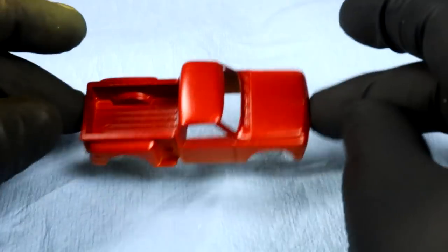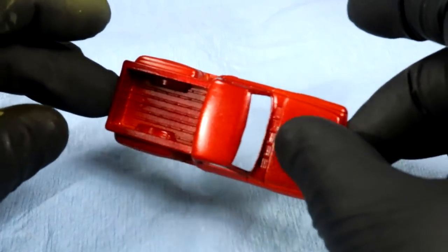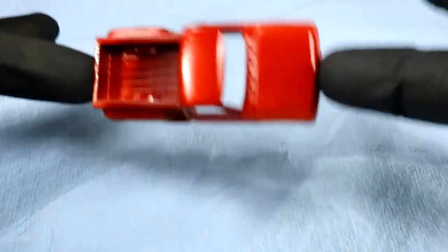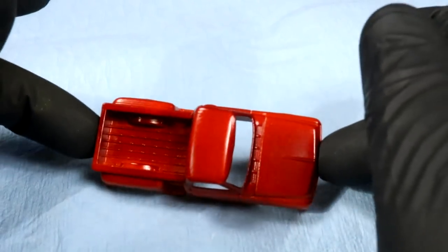Alright. So our candy is dry. You can see it's got a little bit of gloss to it, a little bit of texture, and that just has to do with how light I have to put it on in such a small car. You're not going to see that once it's clear coated. It's going to be perfectly smooth.